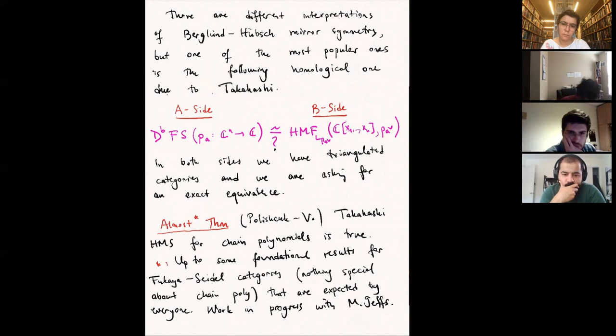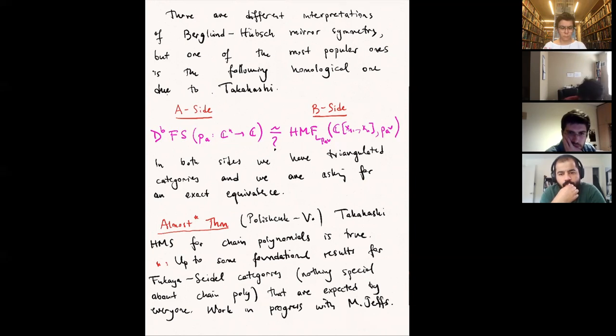Okay, so now I wrote this. I'm talking about some very basic stuff, polynomials, and then I write these very complicated looking categories. Unfortunately, that's just how it is. So the category on the left side is what people call the A side. This is supposed to be the side that's more relevant to symplectic geometry. So it's supposed to be about the symplectic geometry of this P_A considered as a map from C^n to C. But again, the symplectic geometry here is a kind of soft symplectic geometry. Maybe I shouldn't try to explain more.